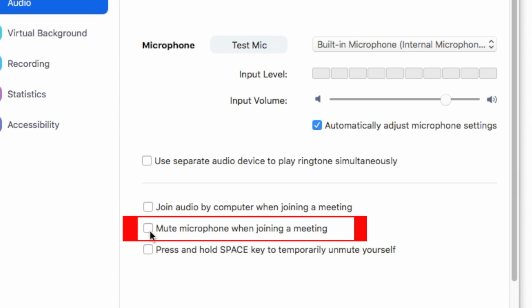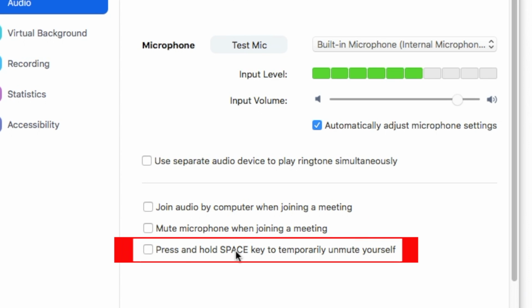This is mute microphone when joining a meeting, and that's another default setting that you can do. That's one that you want to use if you are never going to be speaking or need to be heard at a meeting, like you're just viewing or participating. It will automatically always mute you. Generally, I personally keep this unchecked because I don't want to be muted, mostly because I'm doing a lot of talking. But if something comes up and I need to be heard, I want to be able to do that without having to dig through the settings in a meeting to try and figure out what's going wrong.